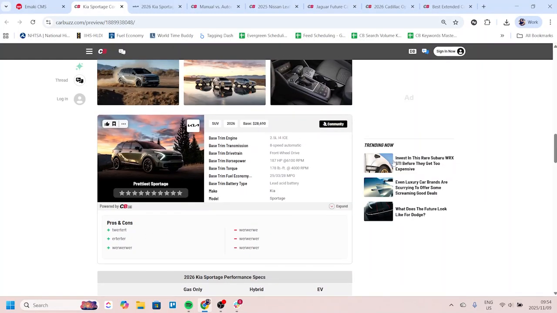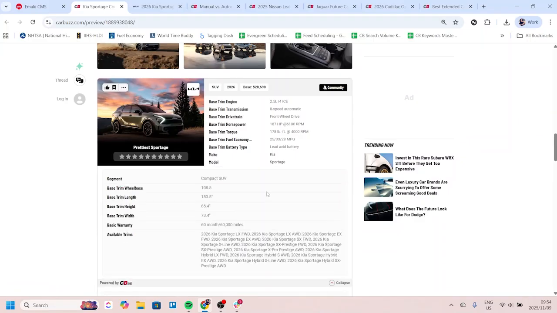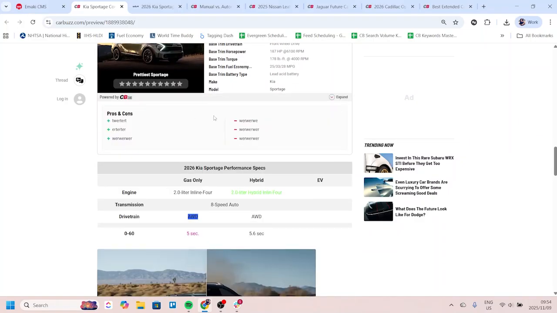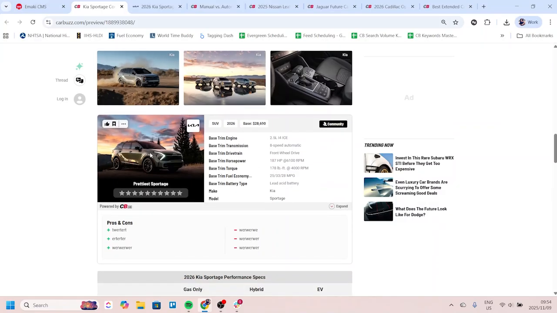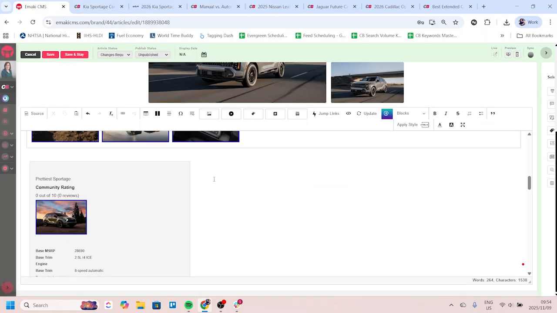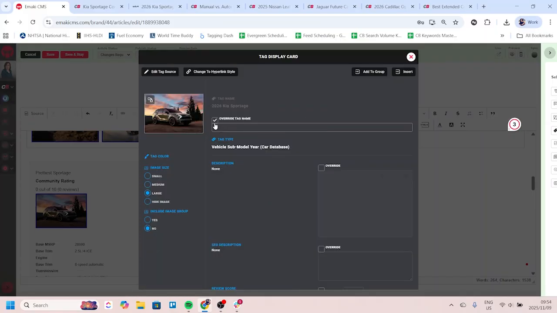And when we spoke about how we wanted to, for argument's sake, change anything now that we've added it over here, I would simply go back in, make sure my cursor is ahead of it, because any changes you make to the tag, it's going to populate right there, and just click anywhere on that tag. Then I can go and change it. So I don't want to override this anymore.